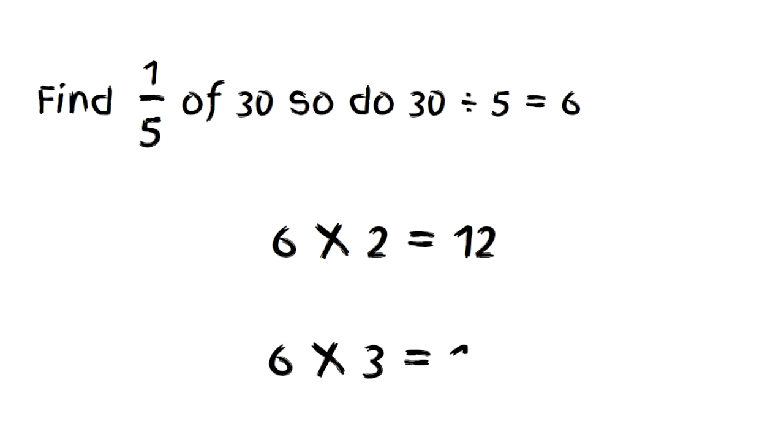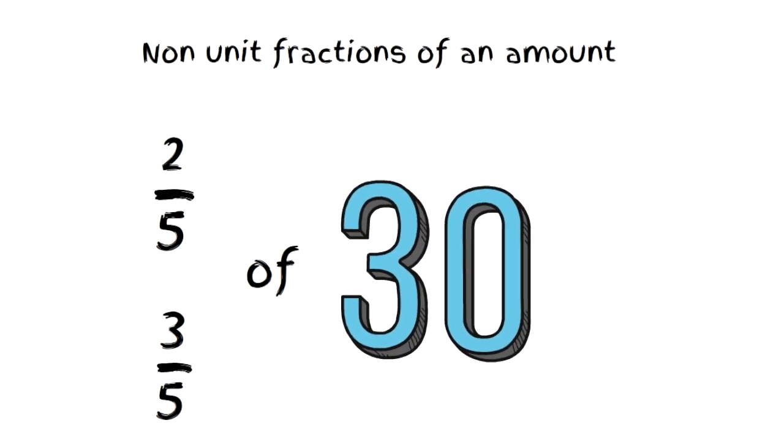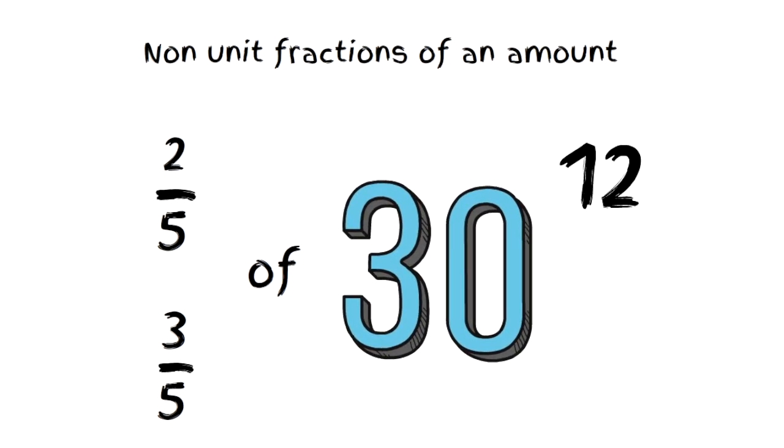Depending on how confident your child is with multiplication and division, your child may need to do this by drawing out 30 stars or dots or using counters or other manipulatives. Don't worry, I'll be posting another video on what you can use at home as manipulatives to aid your child's maths. Anyway, back to fractions. 2/5 of 30 is 12, 3/5 of 30 is 18.